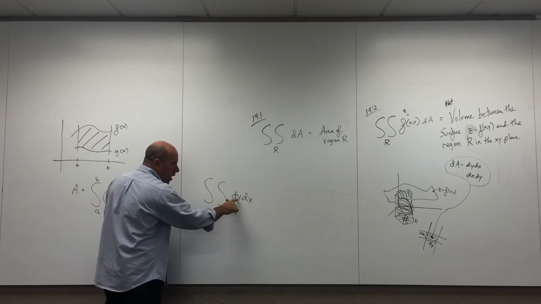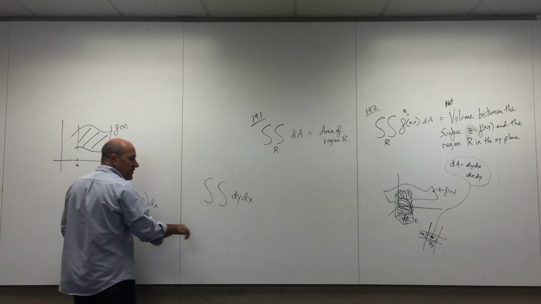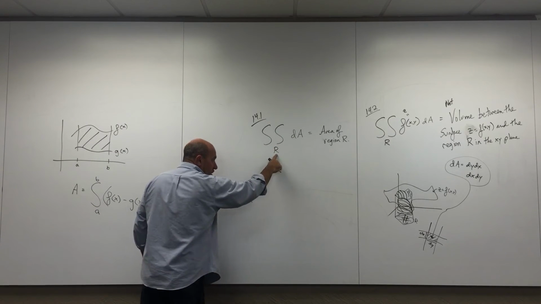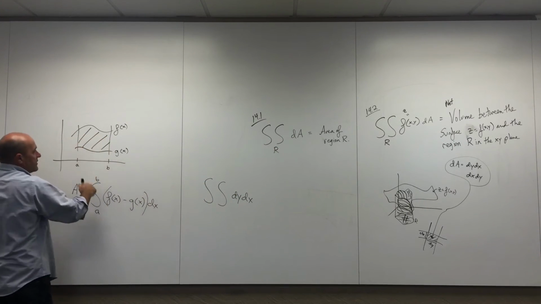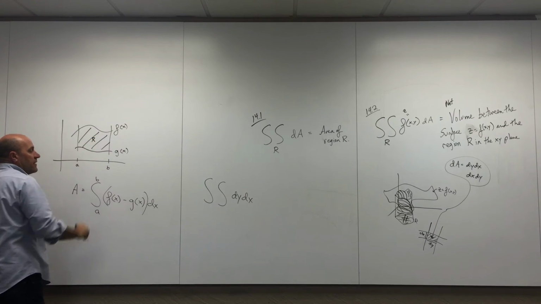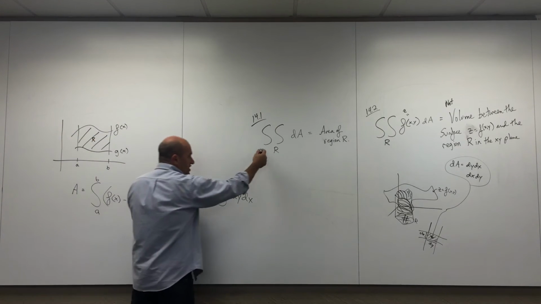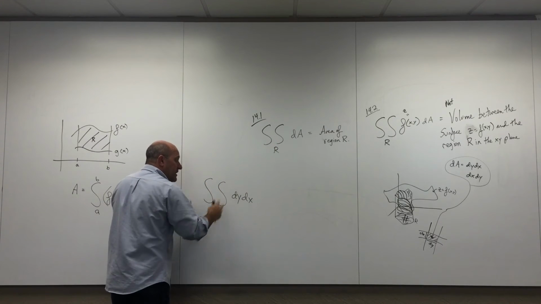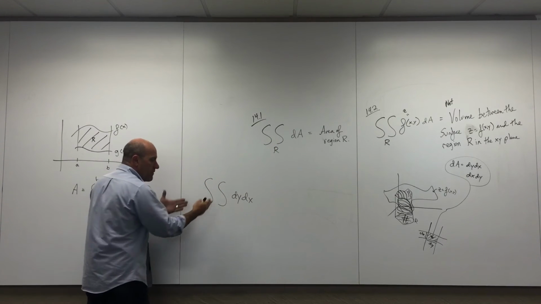That means I'm integrating y first. So I'm going to go look at this picture. Instead of generically integrating over a region R, my region R is defined here in this picture. This is my region R. And instead of just saying I'm integrating over a region R, I'm going to fill in the bounds here.